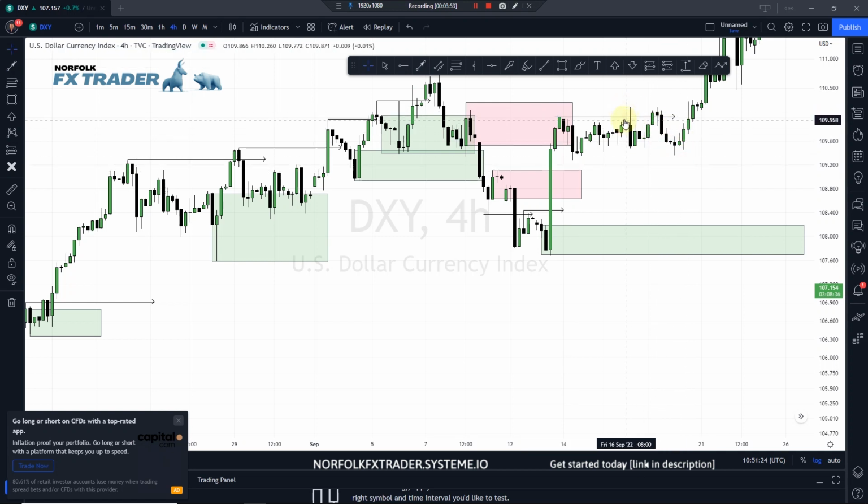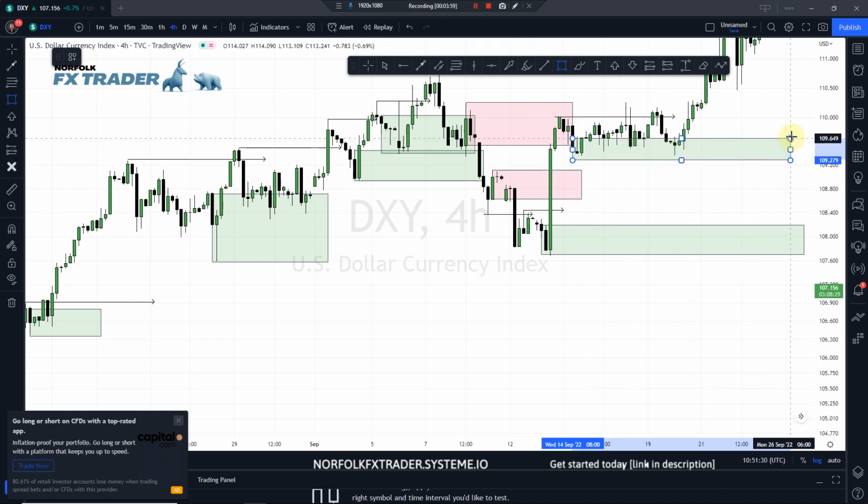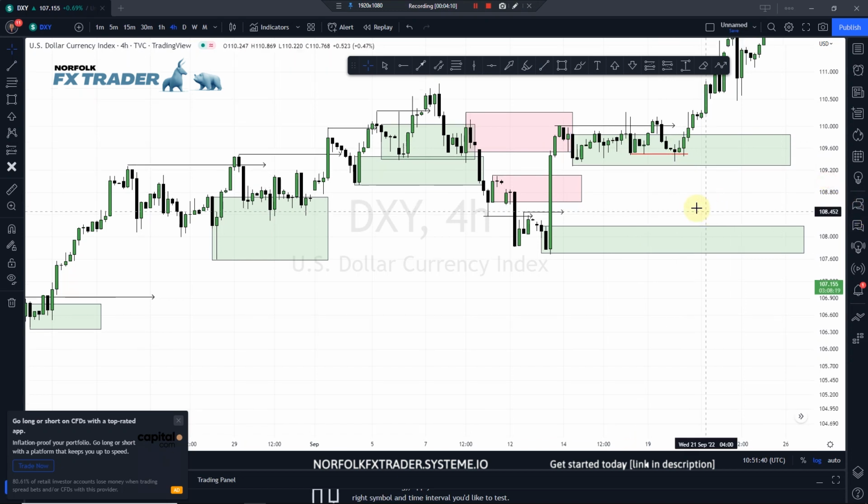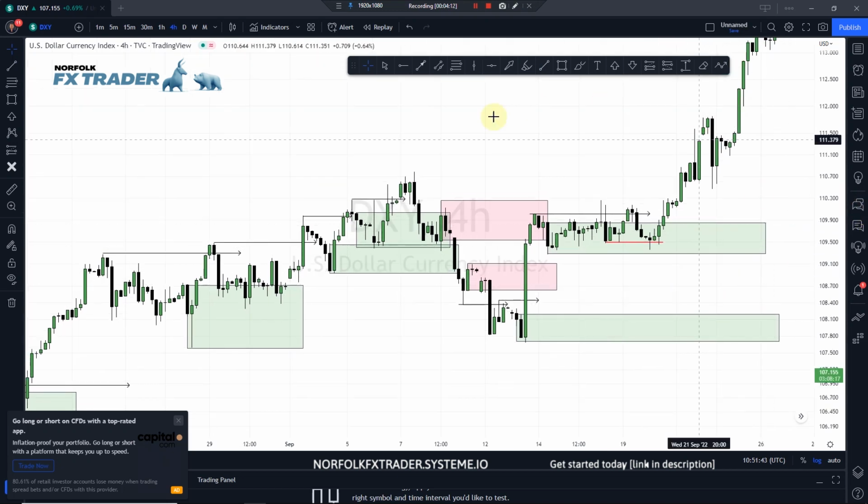We do break with this wick and we close through with this candlestick. So I'm happy then to draw this out from the low of this move here as an area of demand. The market comes back in. This is what I call a tested zone as well, and we can see that the market breaks below. There's a manipulation. Again, we're not going to go through entries, to show you how to quickly mark out your zones on the chart.